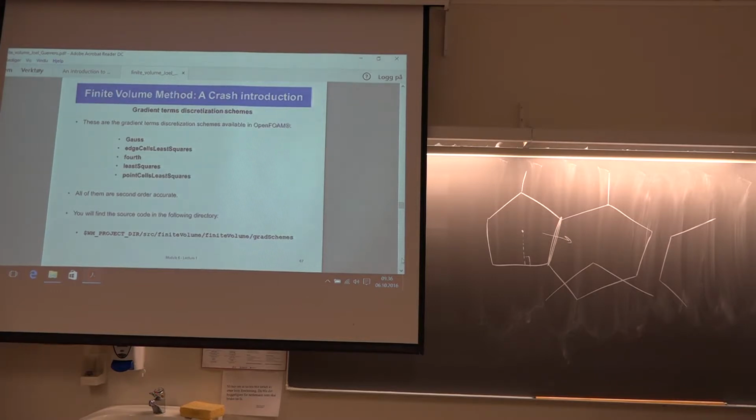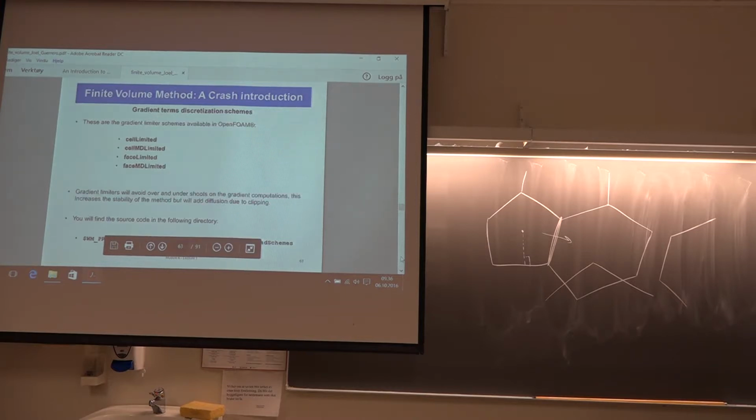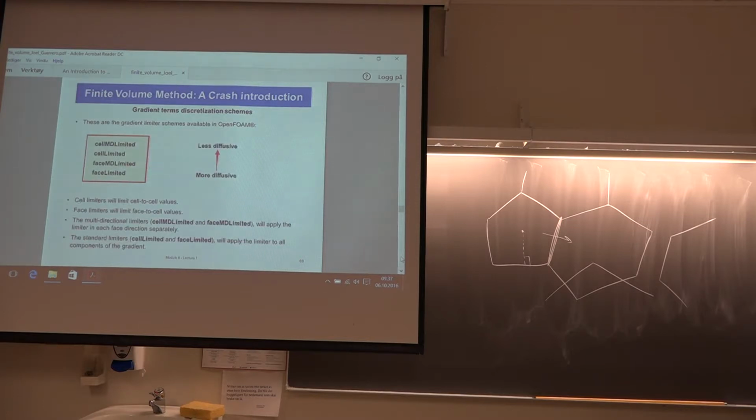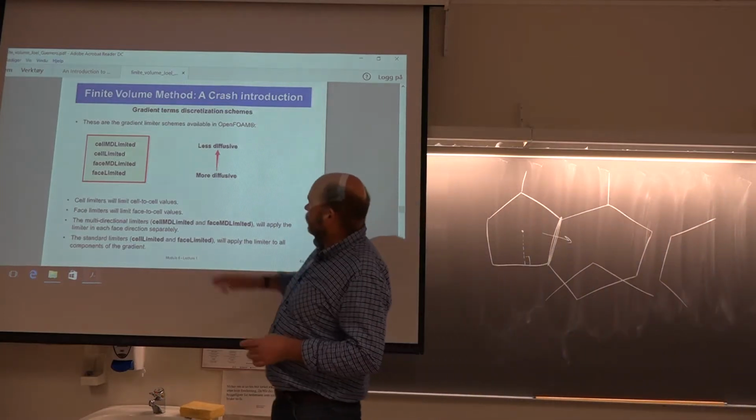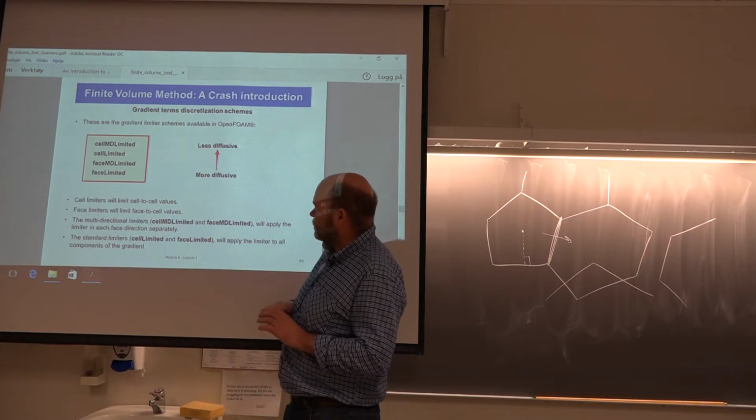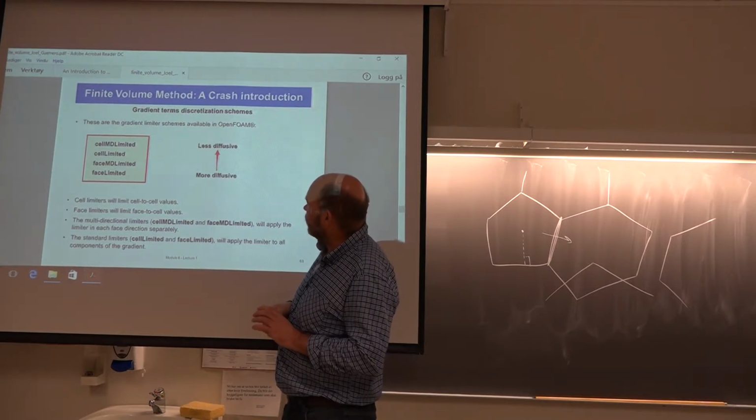Different gradient schemes. All of them second order accurate, so there shouldn't actually be any point in playing around with anything else than the standard Gauss scheme, but sometimes it might be. Yeah, also here gradient limited. I won't go through all this. Some may introduce additional diffusion, and that's not necessarily something that we like.